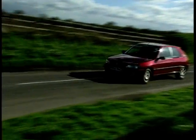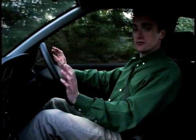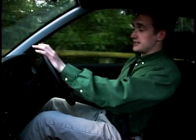Back in the early 90s, with the VW Golf getting bigger, more luxurious and softer in its responses, the Peugeot 306 stepped forward as the class benchmark for ride and handling. On the road, the car feels very compact. It actually feels smaller than the other two. It does have a very, very slick gearbox, which makes for smooth driving. And technical types will tell you that the rear suspension has been specially designed to turn in. What that actually means, it's a lot of fun through the corners. And that's the main word here, fun. It's a very fun car to drive.